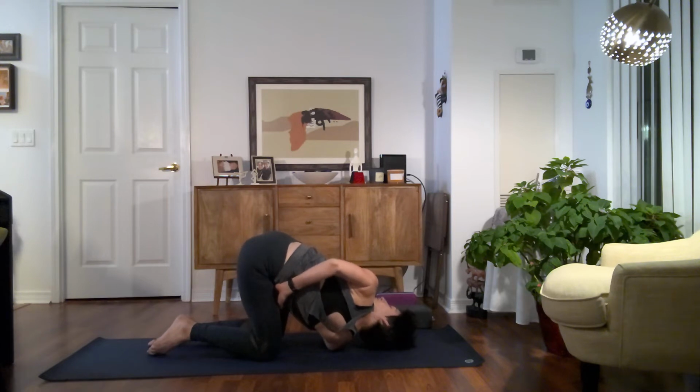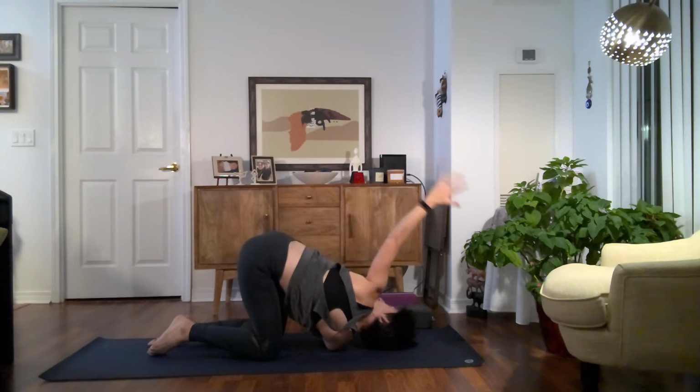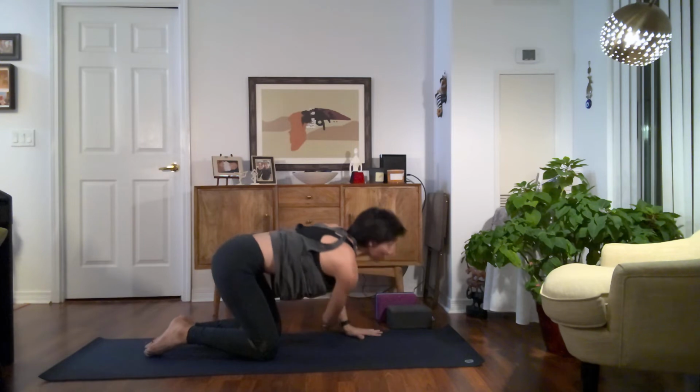Keep opening the chest. Take your left shoulder all the way on top of the right. Inhale, lift the arm up, circle the arm, and press down to an all-four position.